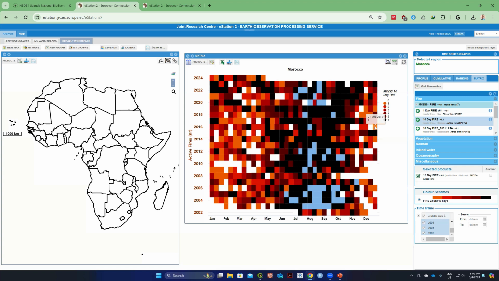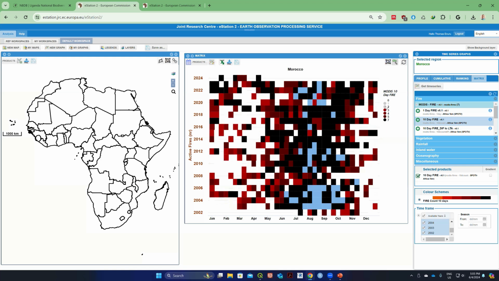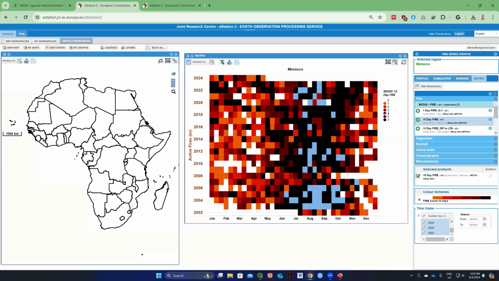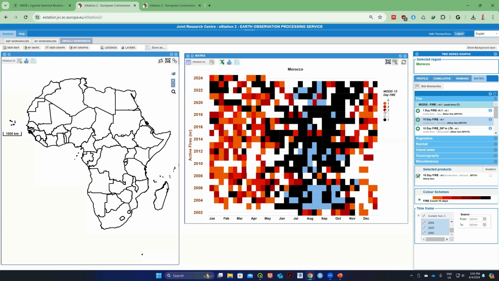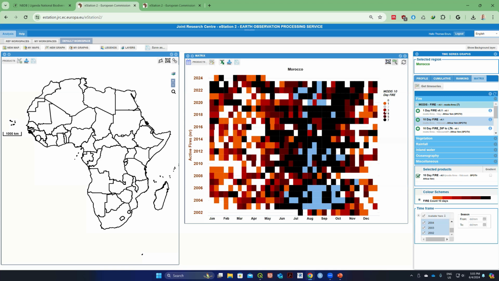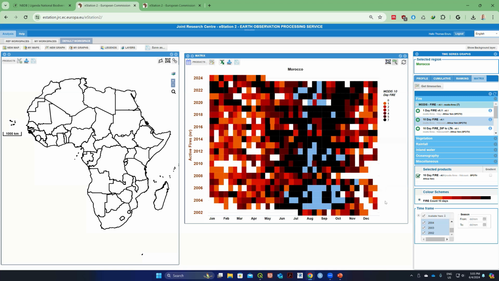And this is the power of cloud computing. There's a power of working with the eStation application that you can monitor almost everywhere using the same approach, using the same data at a go from your analysis window. So beautiful, that's really awesome. You can click on each of these products either to remove them from the display and focus on a few. Just click on the legend, as I'm doing, to turn them off, and you can examine your data step by step.